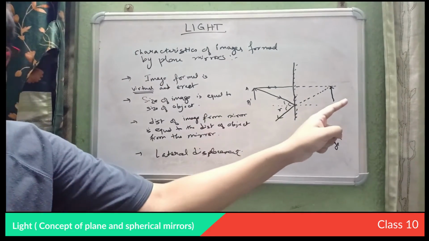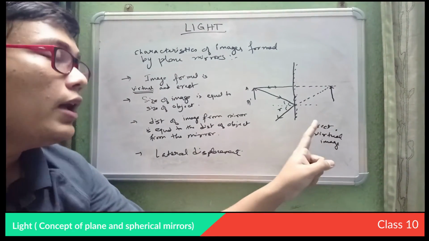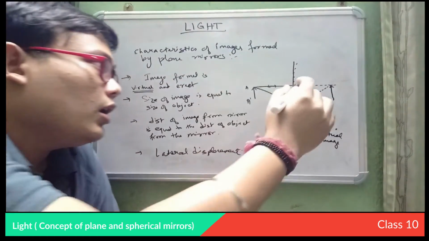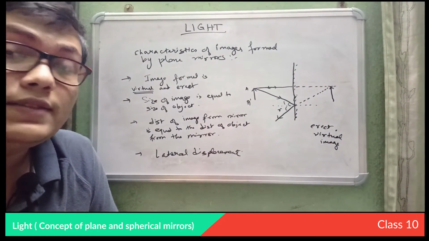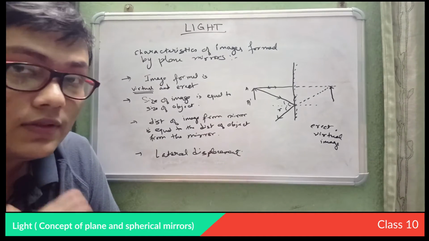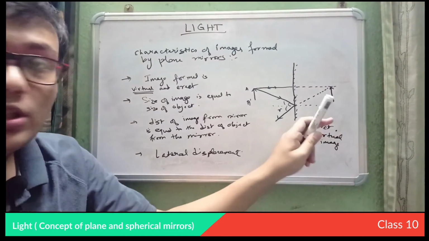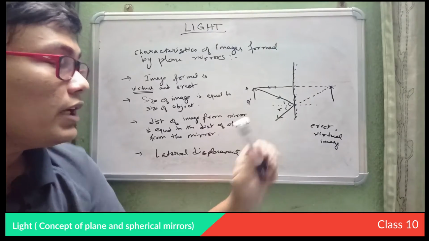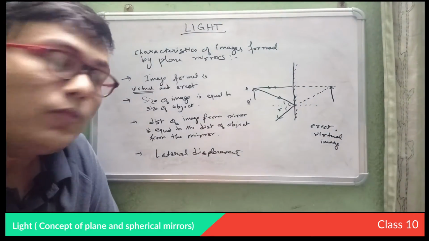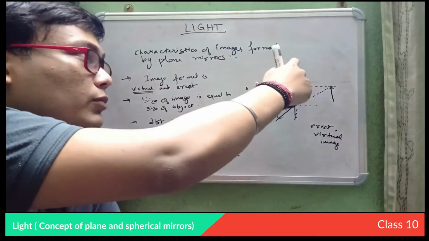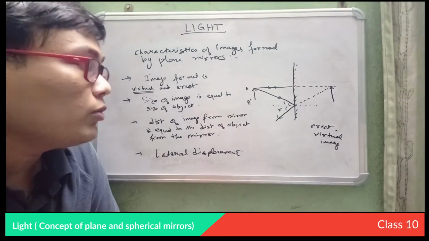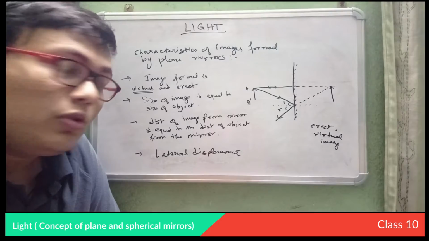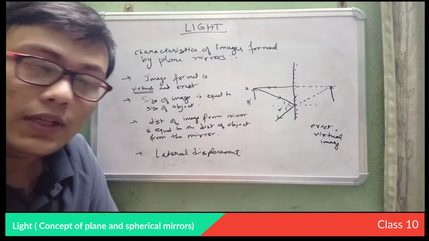So the image which is formed is virtual and erect. If we notice that when we stand in front of the mirror, it seems as if the image is on the other side of the mirror, but it is actually not. It's just our perception that it is formed on the other side. The mirror is polished on the backward side, right? How can the image be formed on the other side? But it appears to us as if it is formed on the other side.